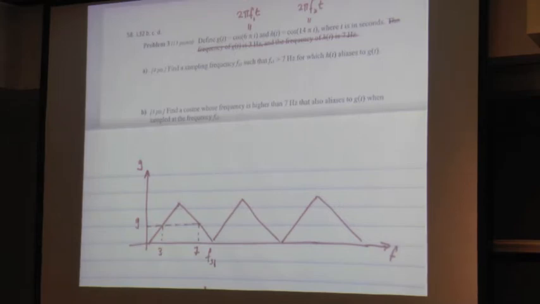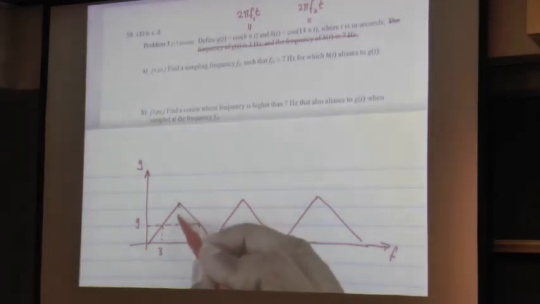Okay, why is that? Let me make sure you know why that is. Because 3 and 7 alias to the same frequency, right? That's why they have the same G associated with them. And they're both in the first triangle because we know that fs1 is greater than 7 hertz. So let's use this information to figure out f sub s.